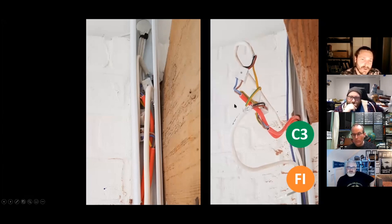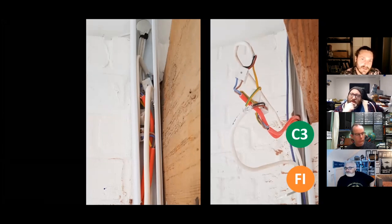Sorry. It looks like on both of them, there's some alarm cable running through that as well. Oh, yeah. We've got fire alarm cables running through. That's bad. That's a lot packed into a bit of MT2 there. I just said we wouldn't normally put other things in MT2, didn't I? Jesus Christ. You did just say that, Dave.